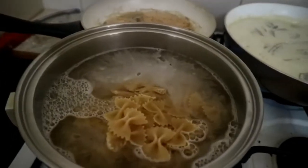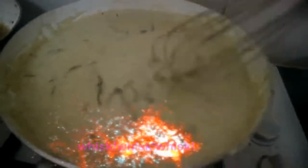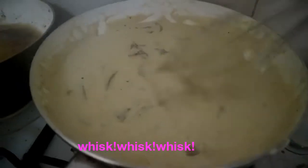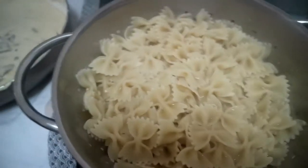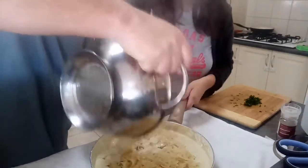Once it's boiling, you need to put pasta in there. And I think you just cook that for 8 minutes. So this is the pasta, guys. It's cooked, and this is the sauce. So you have to put the pasta into the sauce.